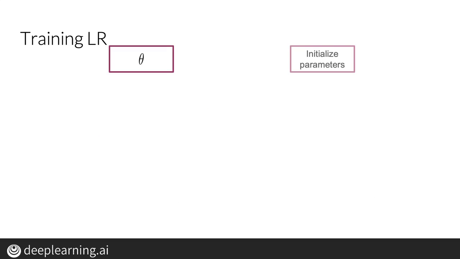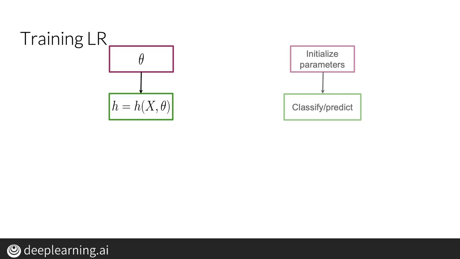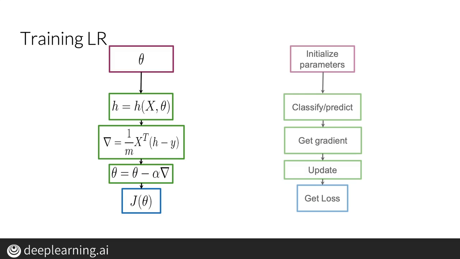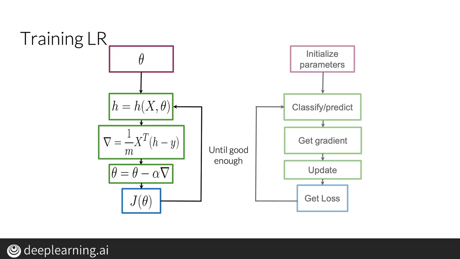Let's look at this process in more detail. First, you would have to initialize your parameters vector theta. Then, you'd use the logistic function to get values for each of your observations. After that, you'd be able to calculate the gradient of your cost function and update your parameters. Finally, you'd be able to compute your cost J and determine if more iterations are needed according to a stop parameter or maximum number of iterations. As you might have seen in the other courses, this algorithm is known as gradient descent.